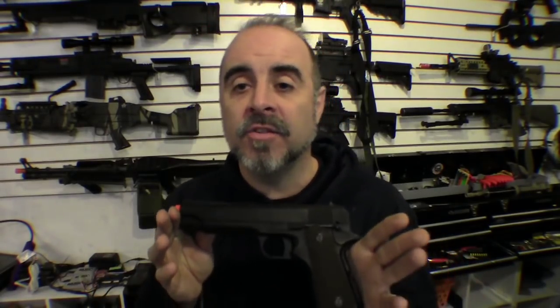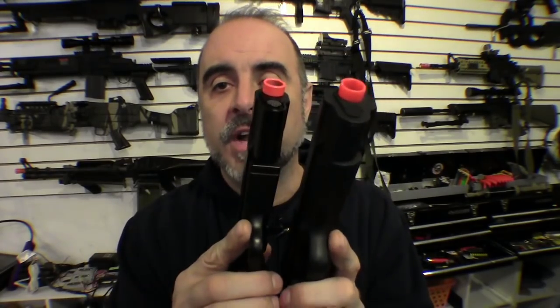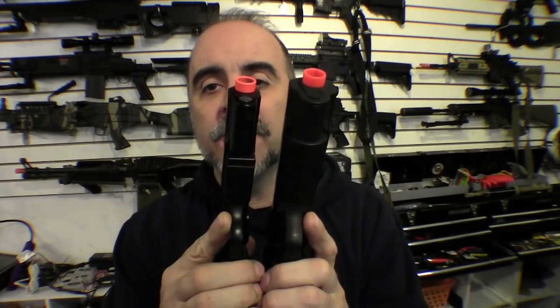So if you're planning on getting this into a standard Serpa holster for an M1911, it's probably not going to work. You're going to have to probably get just like a standard generic holster for this to work in. So if you compare this to a standard 1911, you could see that it is significantly fatter.